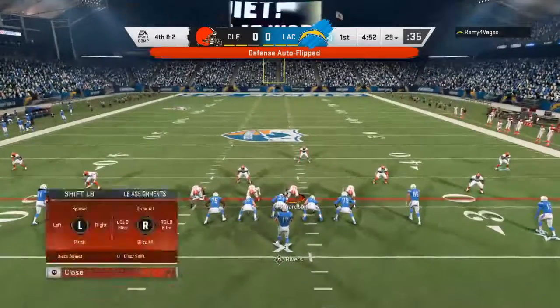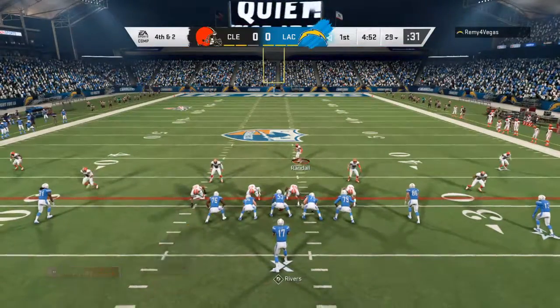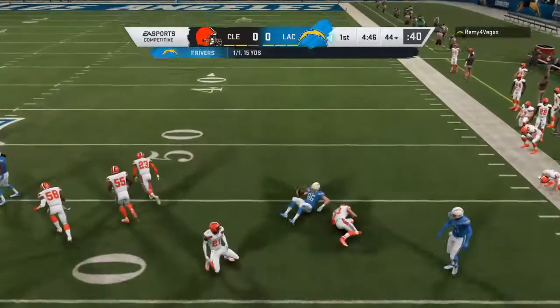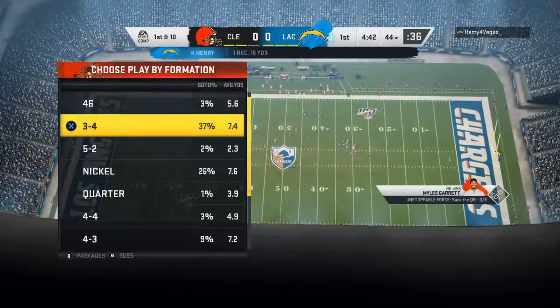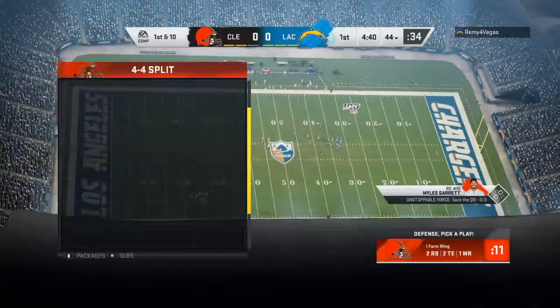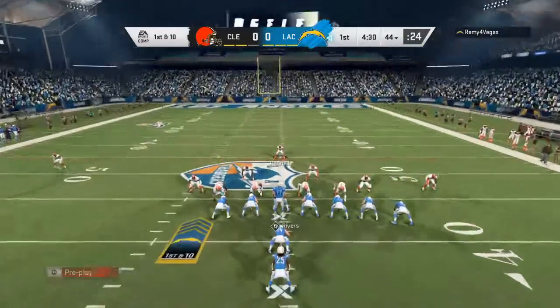And how about the call here? They need 2 yards in their own territory on 4th down, and they're going to go for it. They're indeed going for it. It's Rivers. And it's complete. Henry. And they'll get it up just short of the 45 at the 44. A curious decision to go for it, but it pays off with a first down. First and 10 at the 44-yard line. A pair of first downs gives them a 1st and 10 up at the 44.